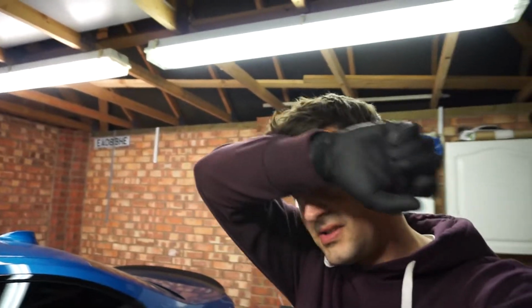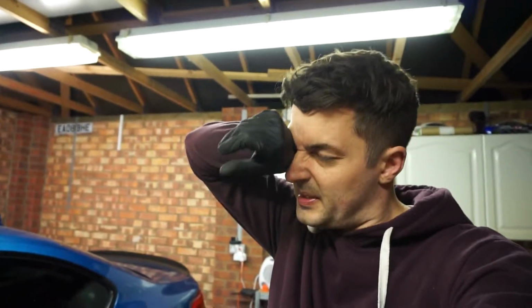So that took a long time. Probably would have been a lot quicker if I had a 21mm ratchet spanner to do that bolt on the subframe, because just doing it manually was miserable. So the car's back down on the ground.